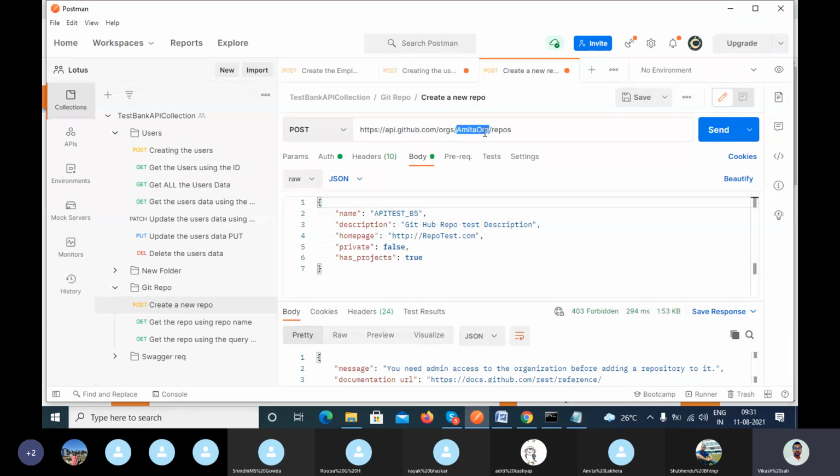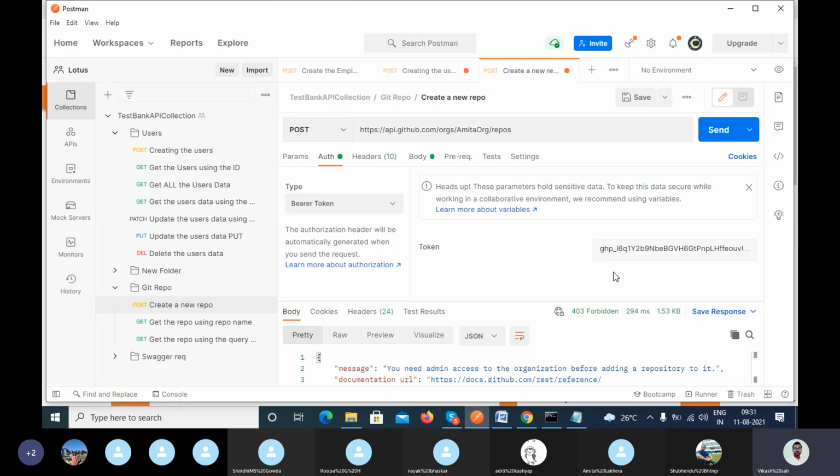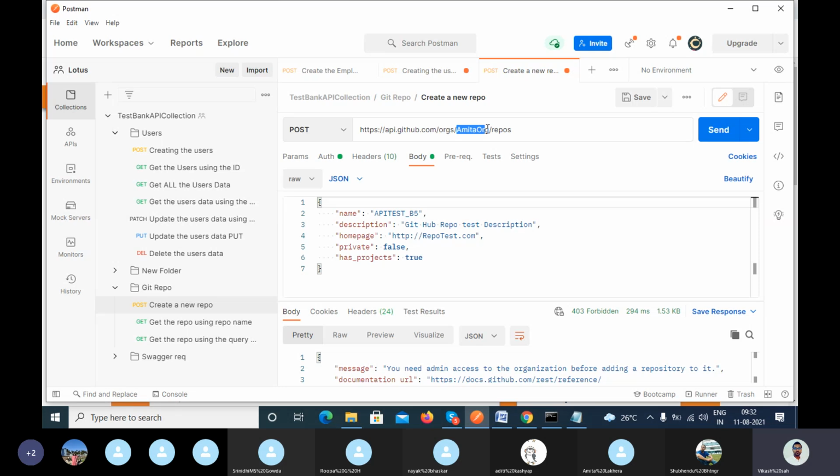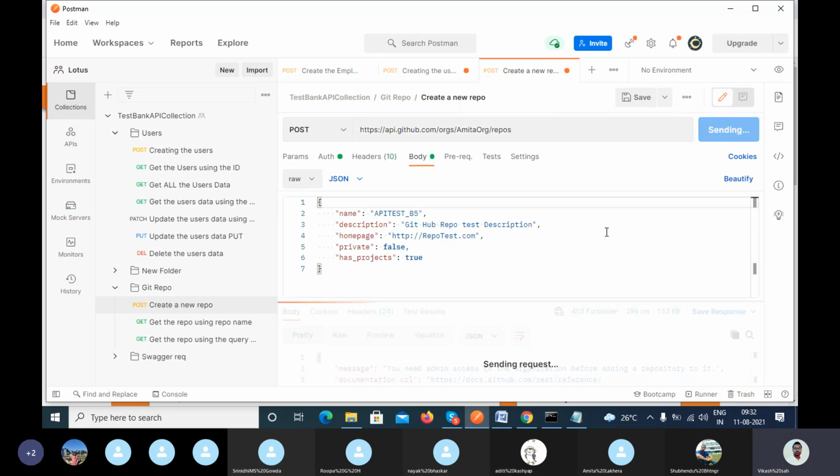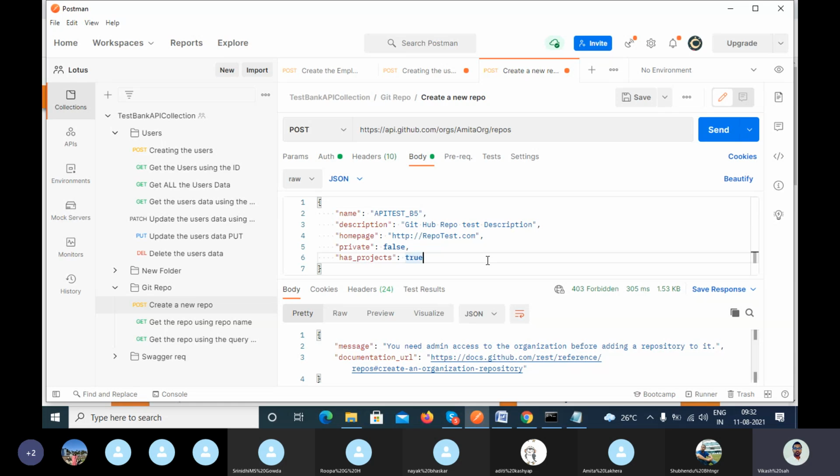If I pass my own organization name, the repository will be created successfully. But I am the hacker, I'm trying to hack your GitHub account. I'm passing the correct token, but some other organization name, and trying to create the repository. So you will get 403 forbidden.